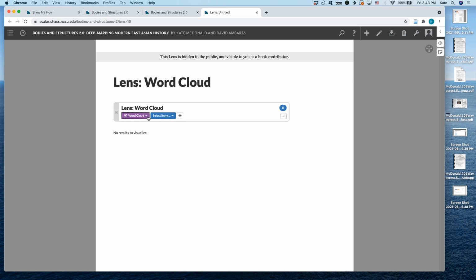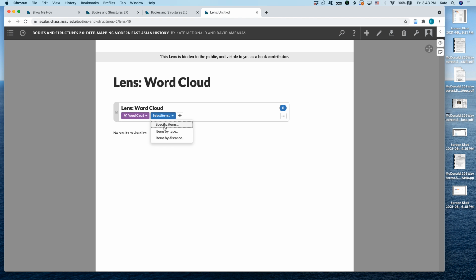The next thing we do is we tell the lens what we want to pull, what we want it to see, right? And the first thing we want it to see is, in this case, let's start with visualizing the contents of a particular tag. So all the pages that have been tagged by one of our tags. This is the same thing that we did with the sourcebook screencast, but here we're going to do it as a word cloud instead of a list. And instead of sourcebook, let's use our tag invader. This is one of our subtags under the figures crossing. All right, so here we go.